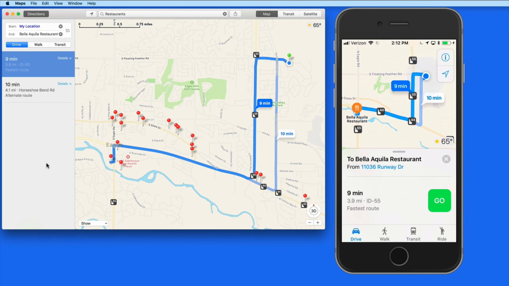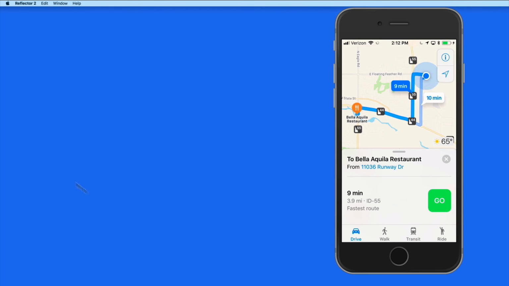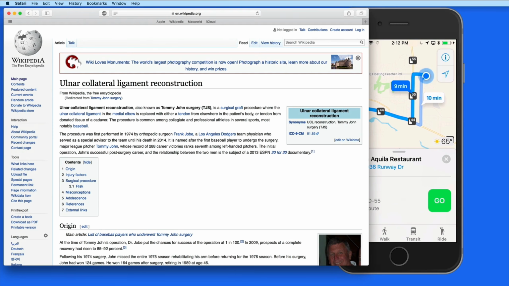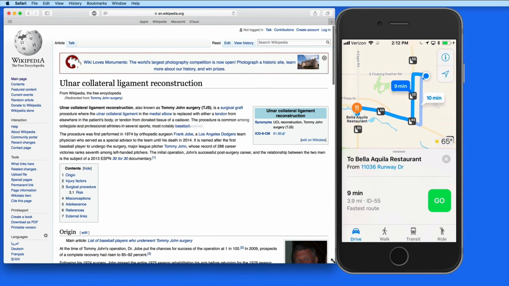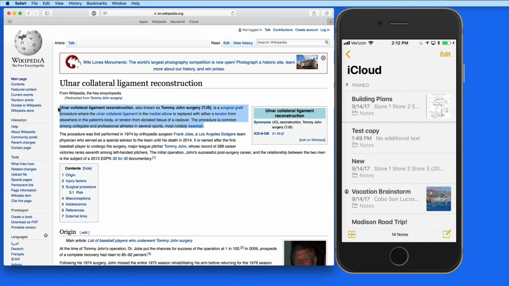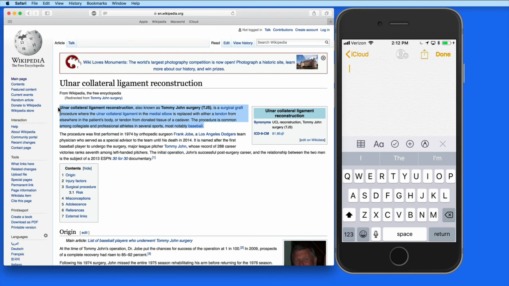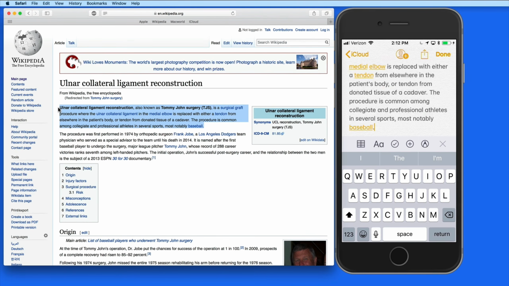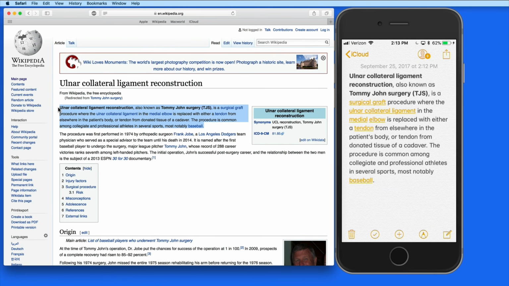There's another feature that works if Handoff is activated on your devices, and that's Universal Clipboard. This lets us copy some text on one device, my Mac in this instance, and paste it on another. So with this text copied, I'll jump over to the iPhone and paste the text into a new note. Again, these devices need to be signed into the same iCloud account and have Handoff turned on for this all to work. Lots of apps will work with Handoff, including almost all of Apple's built-in apps and many third-party apps.